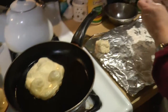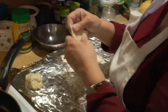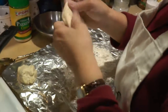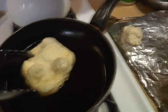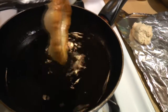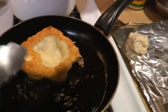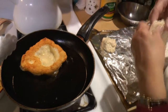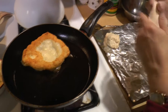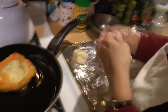All right, so we're almost done here. And I just wanted to kind of go over how we did it again. My mom pretty much dipped her hands in flour and she's stretching it like that. And over here I'm manning the tongs as I flip the dough. And these are coming out lovely. Look at how my mom is putting this in here. And one of the things too, as you can see, because the oil is hot enough, it doesn't use that much oil. So it doesn't absorb an awful lot.